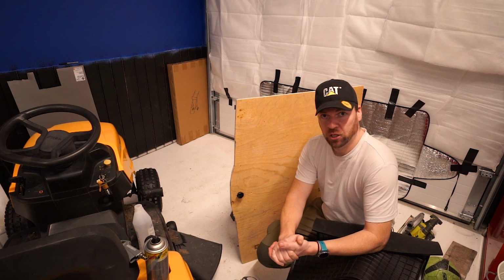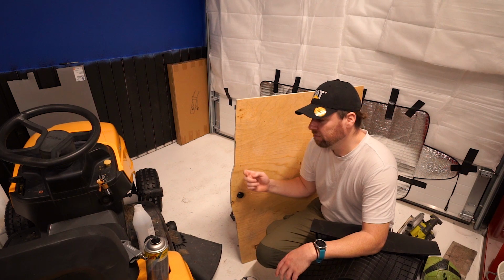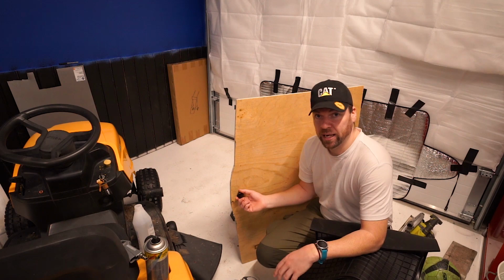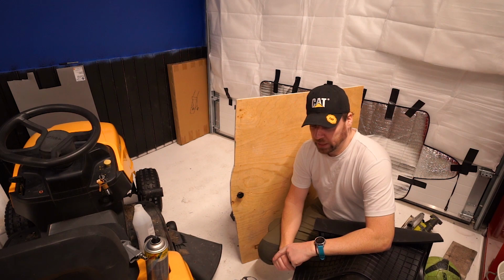So if I ever come to sell the car, and the new owner comes, it only takes, well, it took 4 minutes to take the old floor out and put this new one in. So when the owner comes, I could say, this is what I've done with the trunk, you can either keep it this way, or if you want, I can put it back to standard. I've not done any permanent modifications to the car, so it can go back to standard in 4 minutes. So if I ever sell it, I could give the new owner that option.